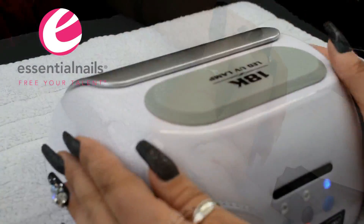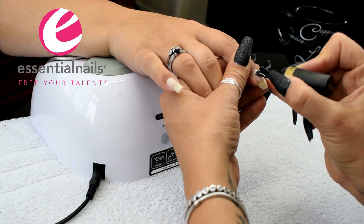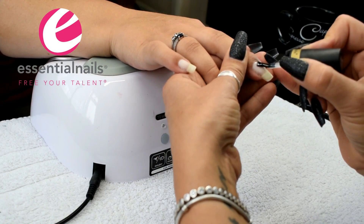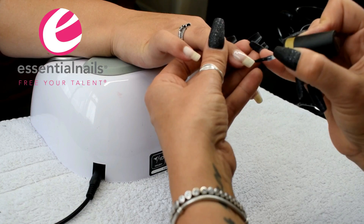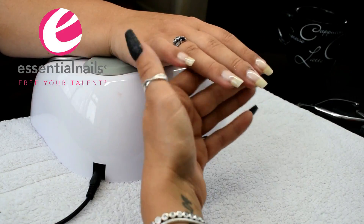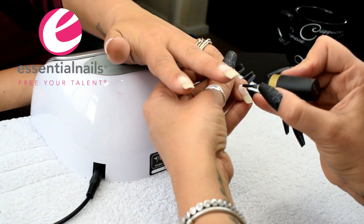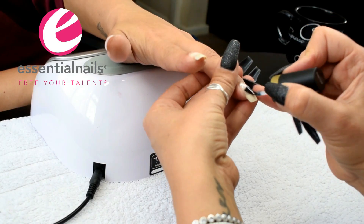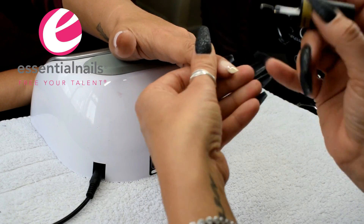Now I apply a thin layer of base coat. The base coat is a little bit more watery so that it has better adhesion to the surface when it cures. As a matter of course with my ladies, I double base coat anyway. I know that you should do base coat, two layers of colour and a top coat, but an additional layer now and again will help protect the nails — it will be a little bit stronger. A double base coat also gives that nail surface a little bit of extra protection on the next removal as well.